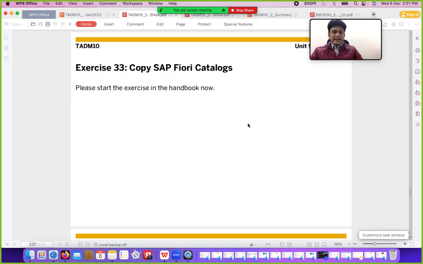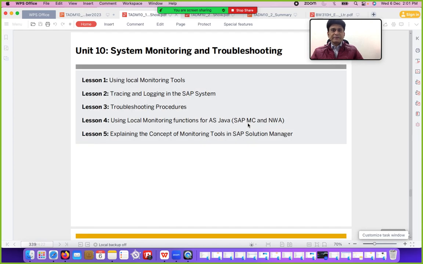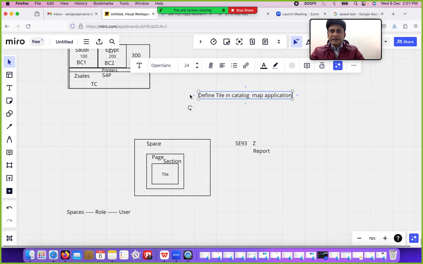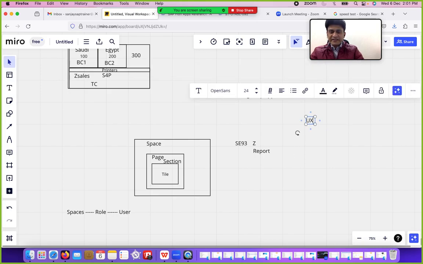Okay, so this brings the end of our Fiori topics. Fiori is a very, very vast topic. There are even several courses related to Fiori, related to UX 100, UX 200. Fiori related courses start from user interface 100, 200, 300. This is related to Fiori administration, Fiori development, and a lot of courses, because it's a very, very vast topic.